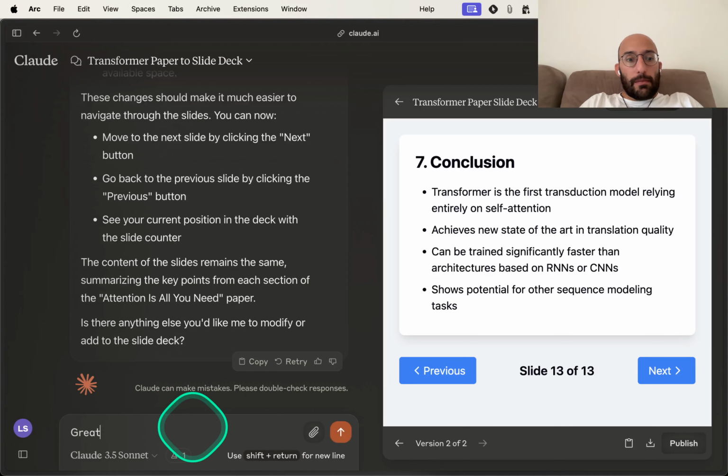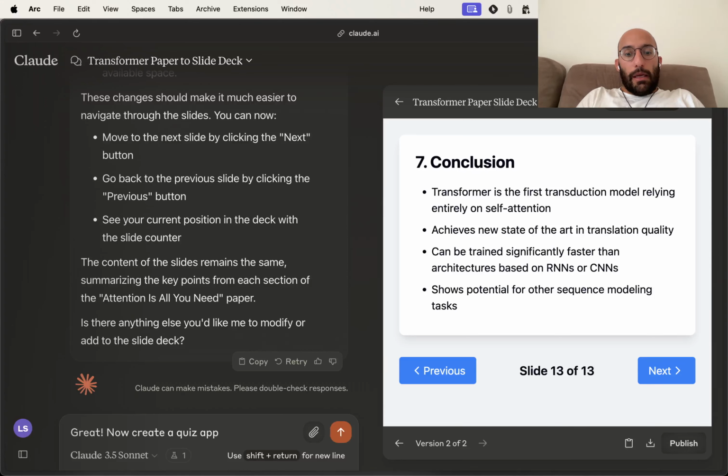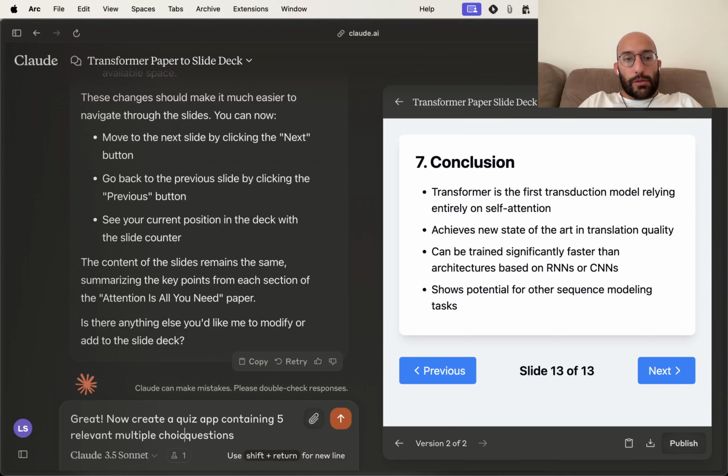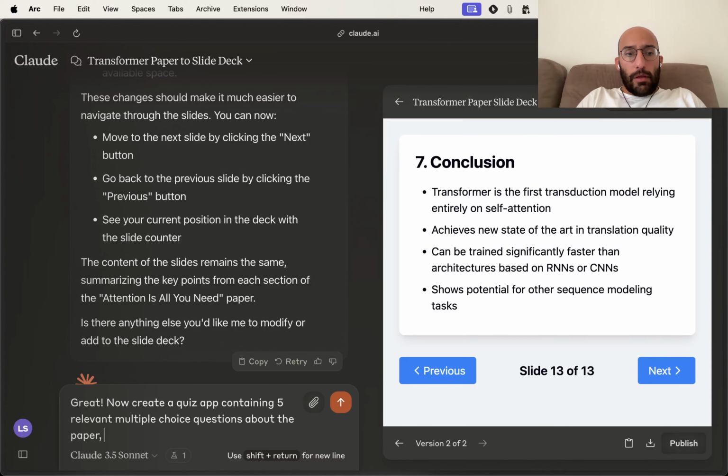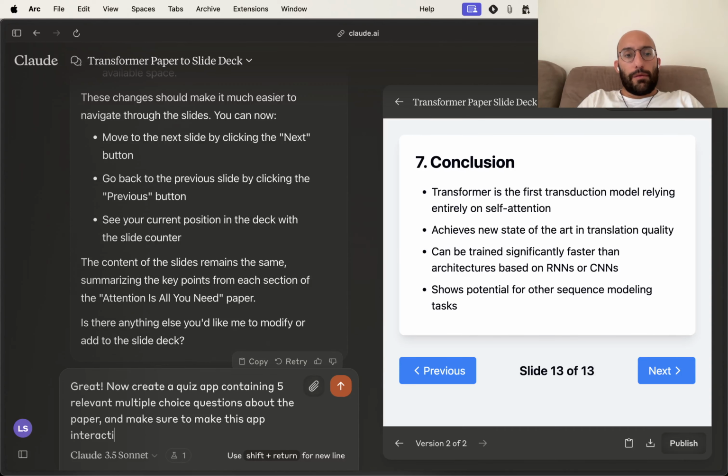I can say, great, now turn this slide deck into a dashboard app. Okay, so now create a quiz app containing 5 relevant multiple choice questions about the paper, and make sure to make this app interactive.